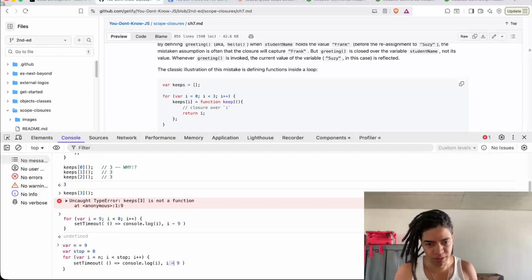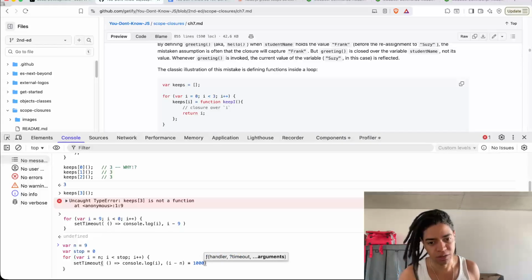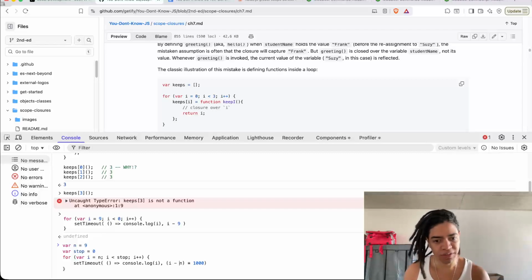So what I can say is, n minus i, which the first iteration will be 0, and then times 1000, whatever difference you get here, I want you to multiply by 1000 to convert that into seconds.